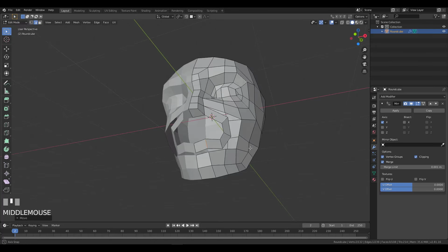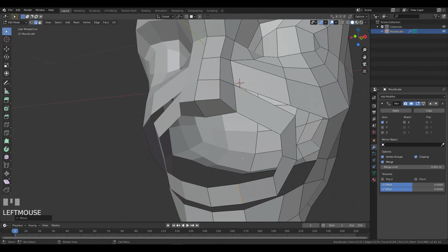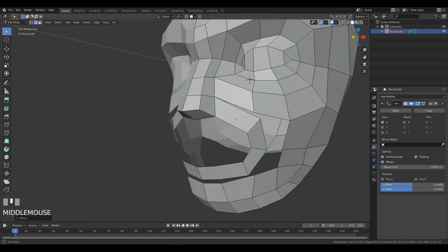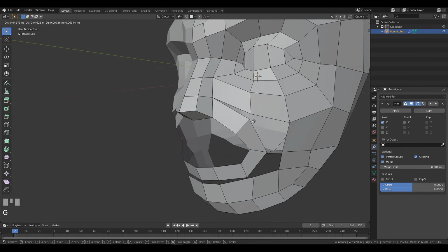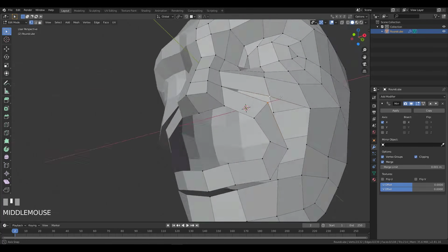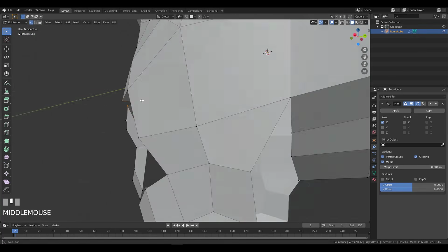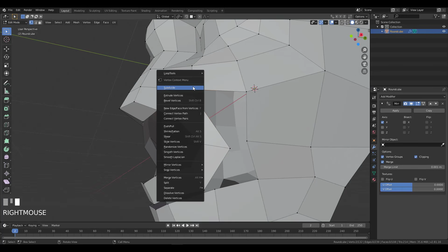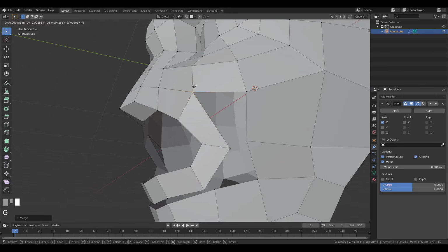So as you can see, I'm just extruding this loop because I want it, so if I'm extruding it, I will have it, and then it's just a matter of closing the gaps. So now what I'm going to do is to merge those two vertices because they look like kissing lovers. So I'm going to press right click and merge vertices at center. It's going to be okay.